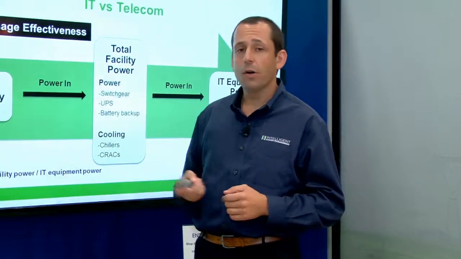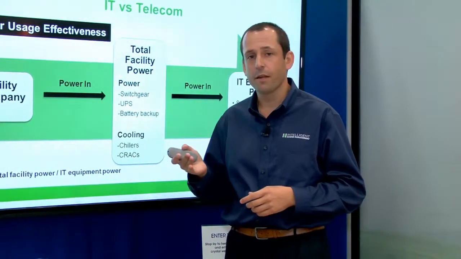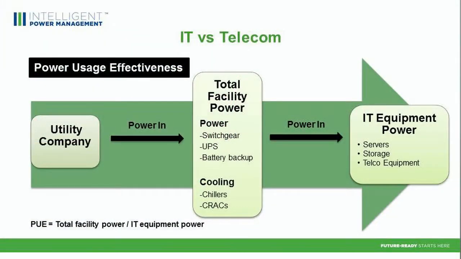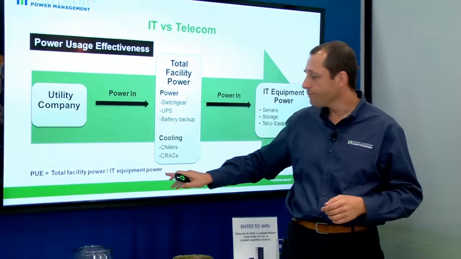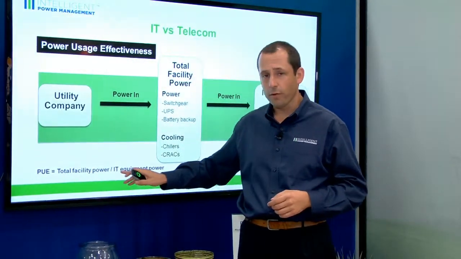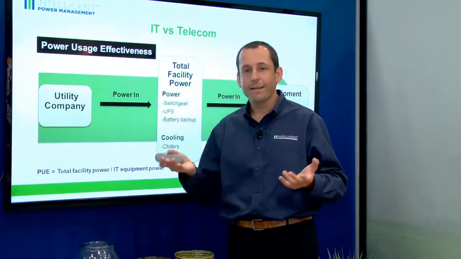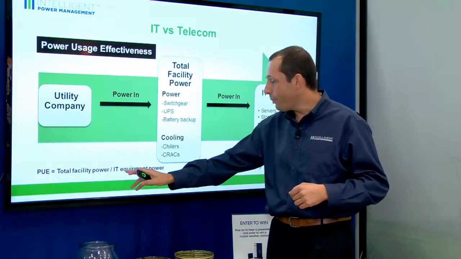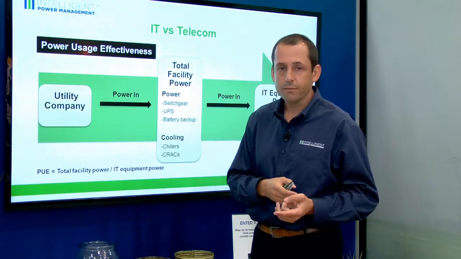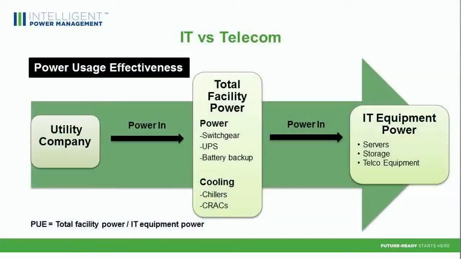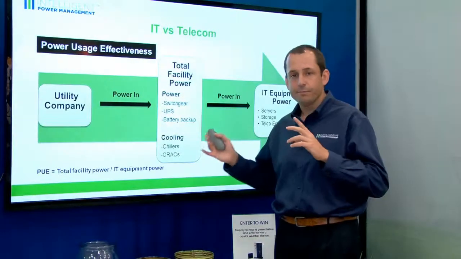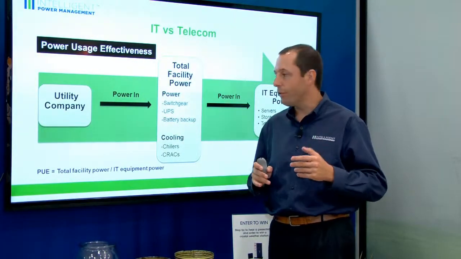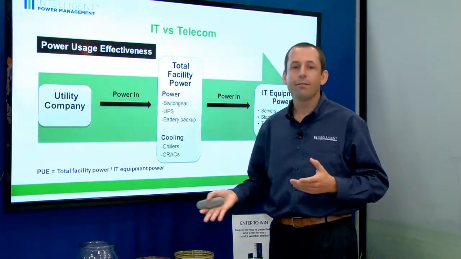And one of them that we're going to focus on here, for the sake of this example, is the power usage effectiveness, or simply PUE. The PUE is a simple formula where you have your total facility power, so everything that's consumed in a data center, and you divide that by the power consumed by the IT equipment. The IT equipment being the servers, the routers, the switches, everything that really powers the network and moves the data back and forth. When you divide that, you have a number.